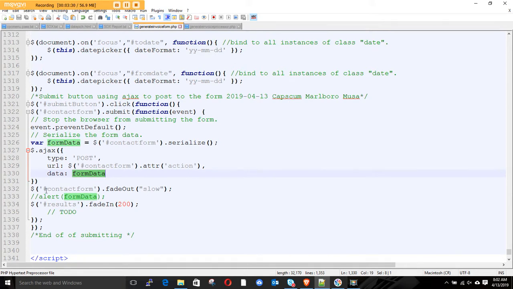So this could work, and this was working 100%, but I didn't think it was working because it kept on not posting into the DB. Here I use the fade in fade out method. It's not that necessary, but it helps us to see when the form is posted. Even if these lines are not there, this code alone is going to work and post into your DB. Only these few lines. This is the code which works on posting into the DB.